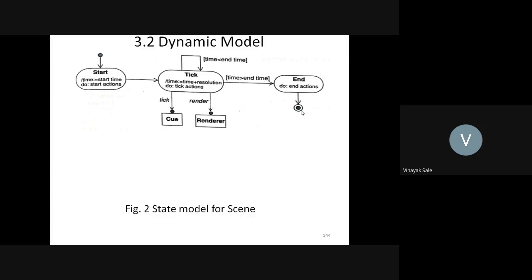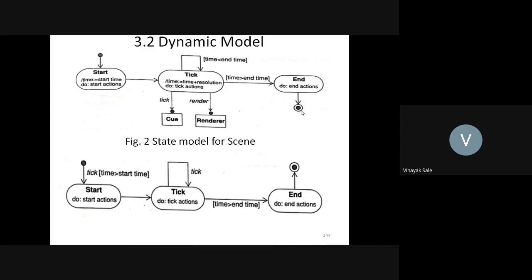The next, this is the state model for scene. Then the state model for cue has again the same start, tick, and end. Tick time is greater than start time.